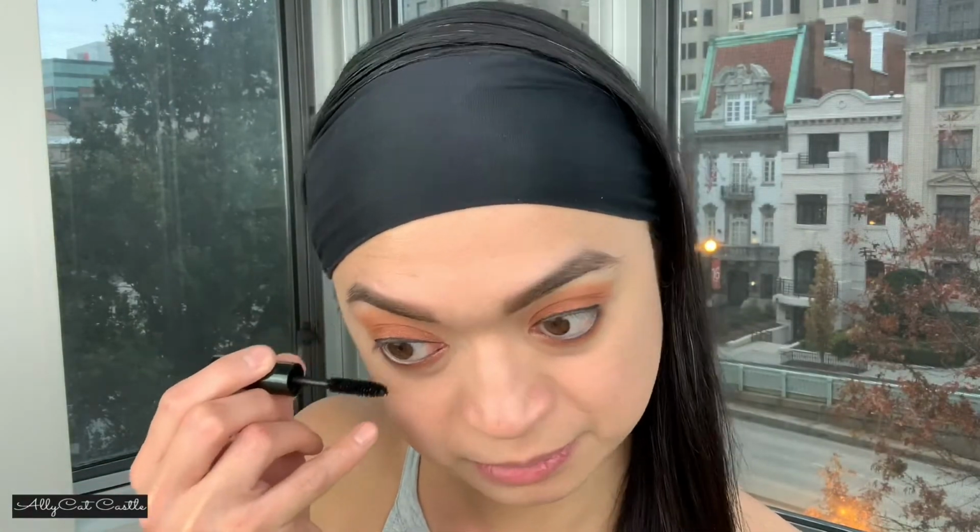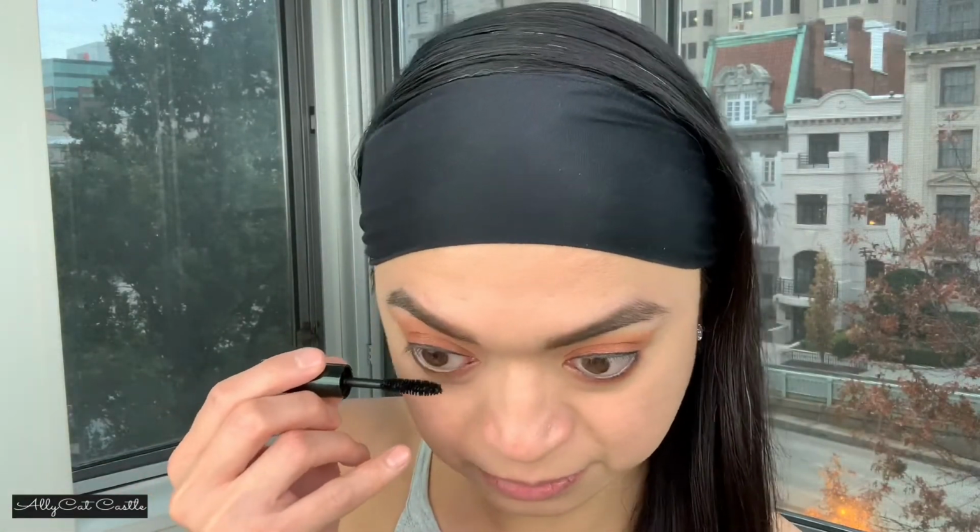And of course, it's mascara time with the Clinique High Impact Mascara in black on our bottom lash line. Yes! And girl, if you actually don't have a lot of lashes, just like me, I'm Asian, we don't have much lashes, then this is a perfect mascara because it actually has a very good brush that will grip onto your lashes. So, if you accidentally put so much mascara and the brush actually went right onto the skin, wait for the mascara to dry out a little bit before you smudge it out with a dry Q-tip. So what I'm gonna do is that I'm gonna do a Q-tip and just sweep it off like that.